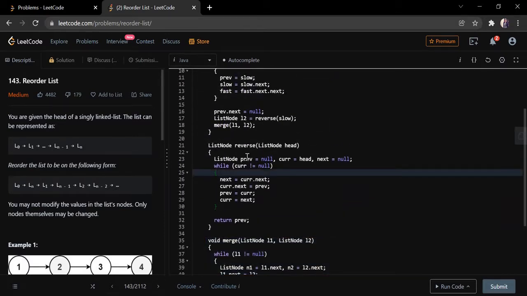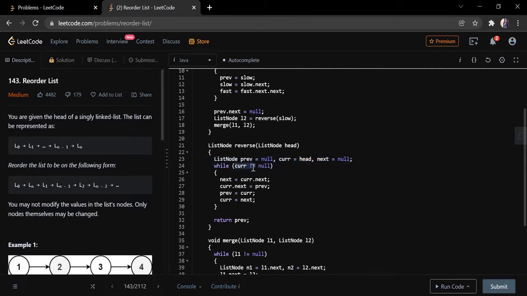So as I said, in reverse, we are having 3 pointers: previous, current, and next. And every time we are making a connection between current and previous. That is, current node will be the current node you are iterating, and every time we are going to make a connection from current dot next to previous. That's the simple technique we are going to use to reverse the complete linked list. The other 2 pointers are helping us to accomplish that, because we have to keep track of the previous and the next nodes to build the connection.